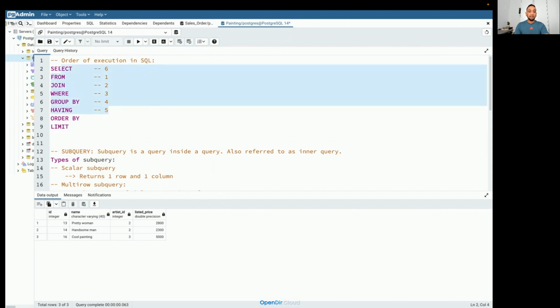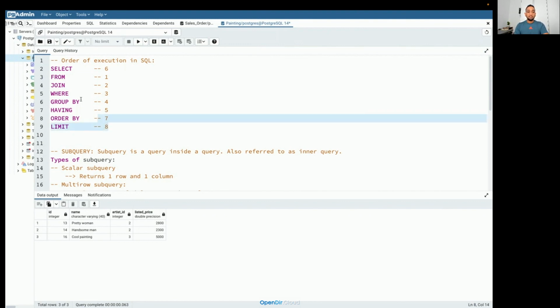So this is where all the data that is required has been taken, it has been modified as per the written query. Finally, the data that needs to be displayed is selected from the select clause. And then finally, once the data is all selected, if you want to sort the data in a specific order, this is where order by comes in. So that is sequence operation 7. And finally the last thing that happens is limit. So this is basically the order of execution in SQL.